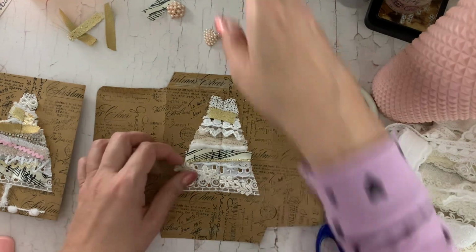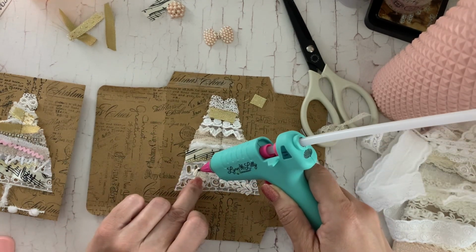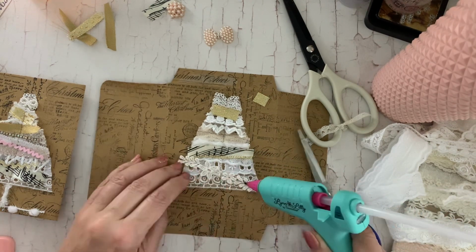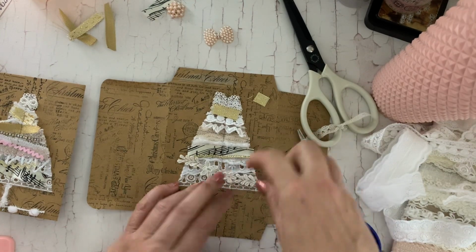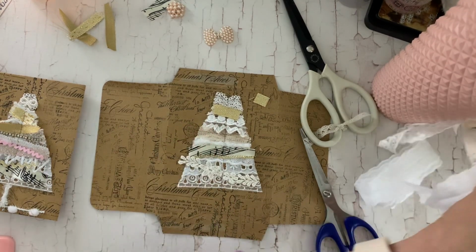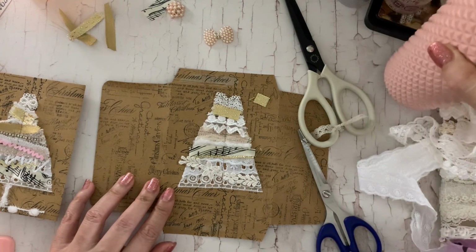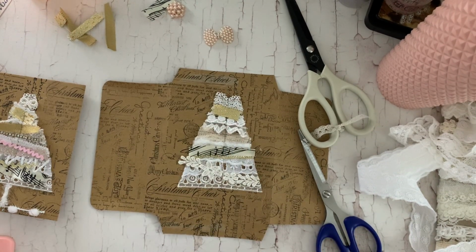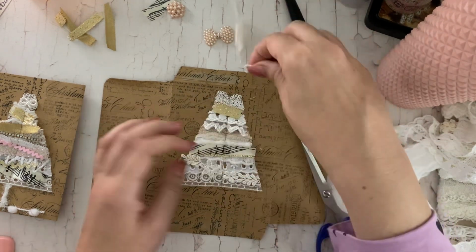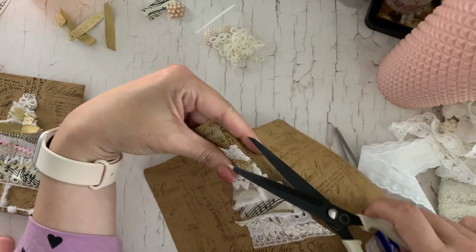Okay. This one we might be able to glue down a little bit. You can add some buttons. That would be fun. You can add some cute rickrack trim. I thought I had a pink one over here, but I don't see it. It's gone. And then I think I got these from Neri as well. She had these cute little bow flatbacks. And that'd be a cute little tree topper there. Maybe I'll cut this down just a little bit more.